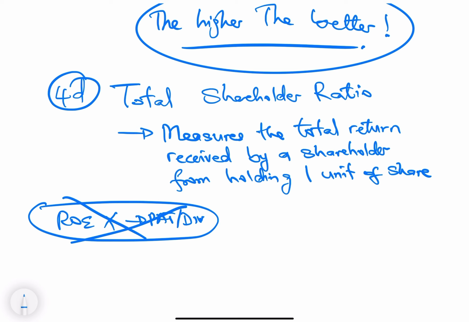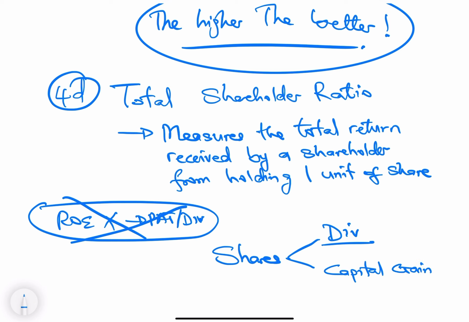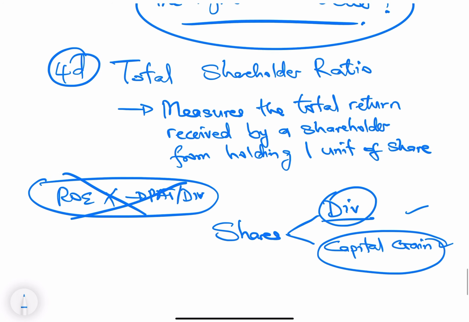Because when a shareholder invests in shares, remember, there are 2 ways of getting benefit. Dividend is just one way of making returns. If you remember the dividend irrelevance theory, this is irrelevance theory, not residual theory, where a shareholder can get returns from dividend and can also get returns from capital appreciation of the shares. So you could make money from the dividend the company is paying, and also you can sell the shares and still get capital gains. So both of these is what the total shareholder return is looking at.